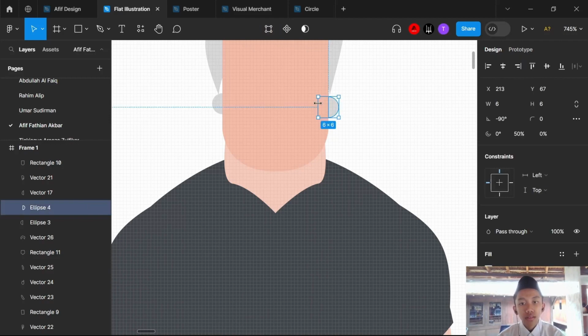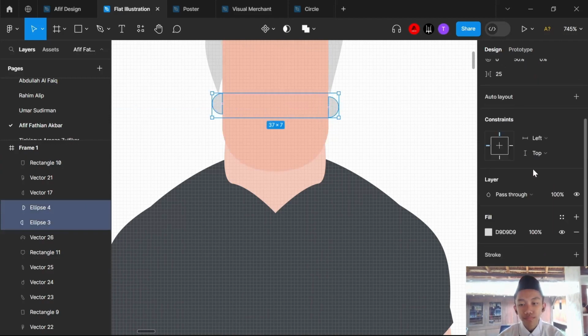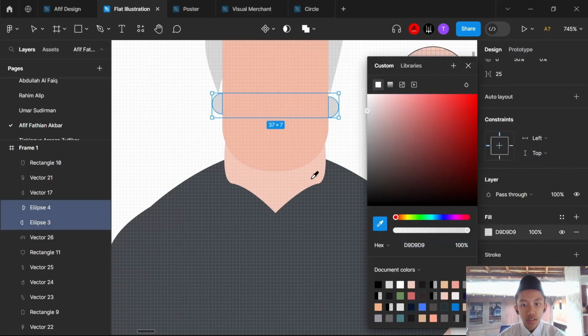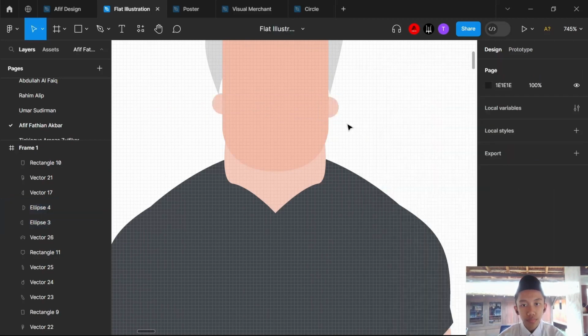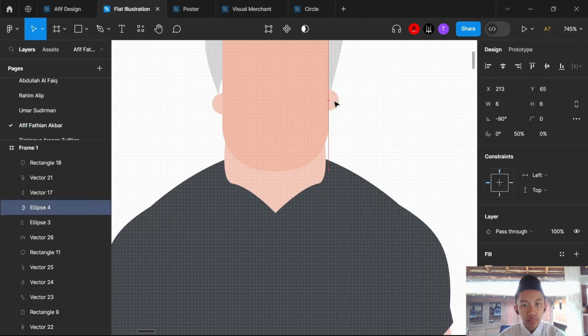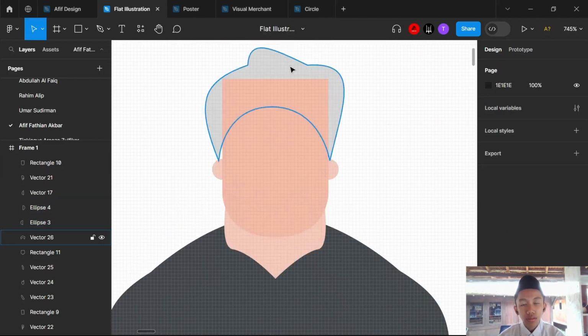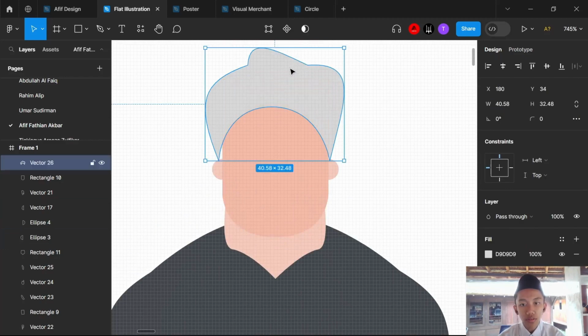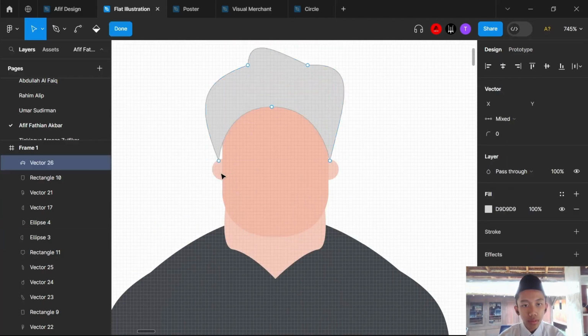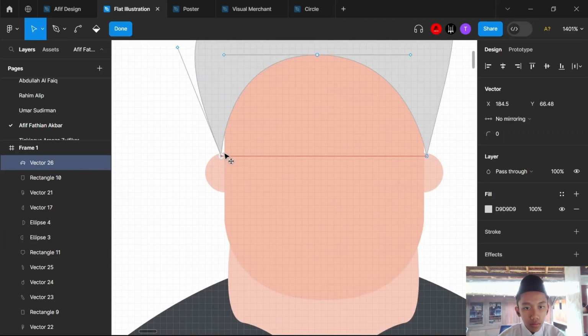And then click the ear, change the skin too, and then click the hair and then move to the front, double click and then tidy it.